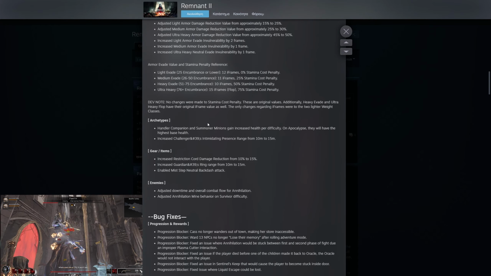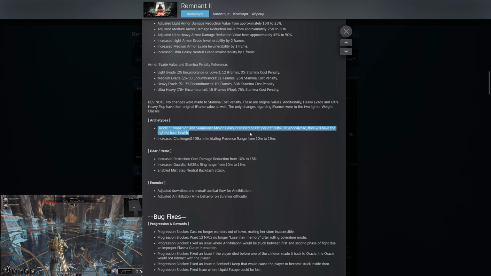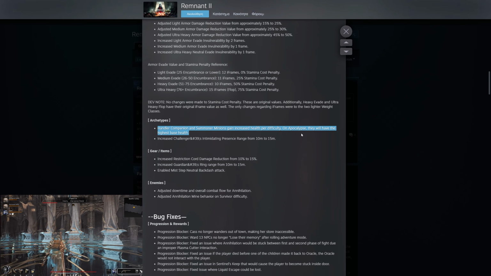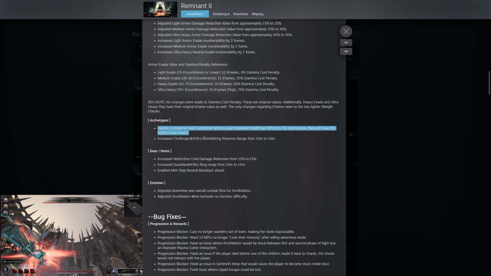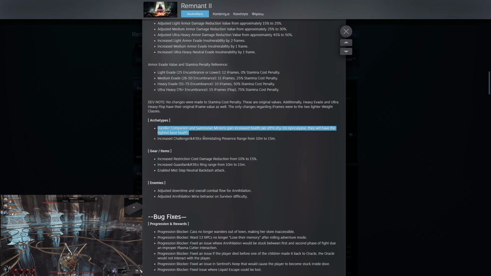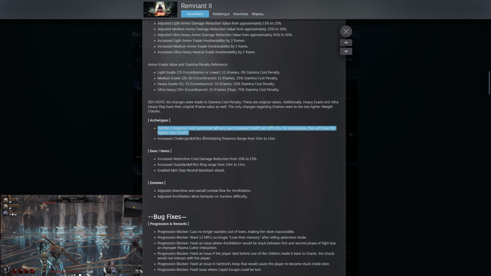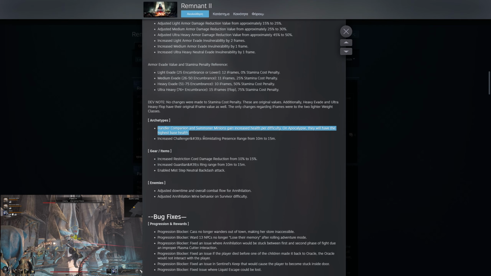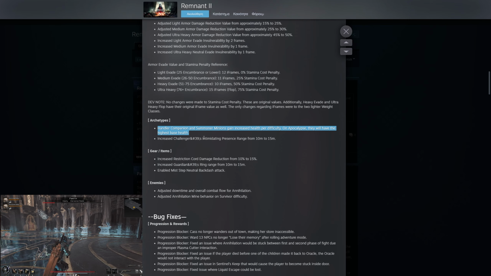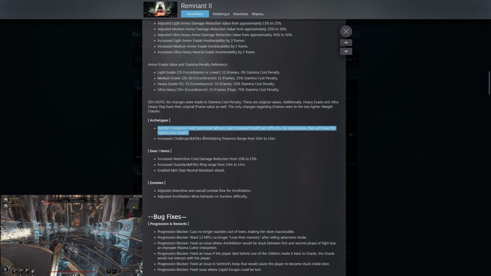Okay, so let's continue. Archetypes. Under companion and summoner, minions gain increased health per difficulty. Oh, hallelujah. Yeah, they will survive a little better. On Apocalypse, they will have the highest base health. I agree with this. Let's hope the good boy also gets a little bit of damage increase, because I'm a little disappointed with the good boy damage for now. I'm trying to make a build probably, but the summons are so much better damage-wise. Although I understand, because the summon dies, the good boy can never die. You have to raise him constantly, but he doesn't do a lot of damage. I would prefer if he just did a little more damage.